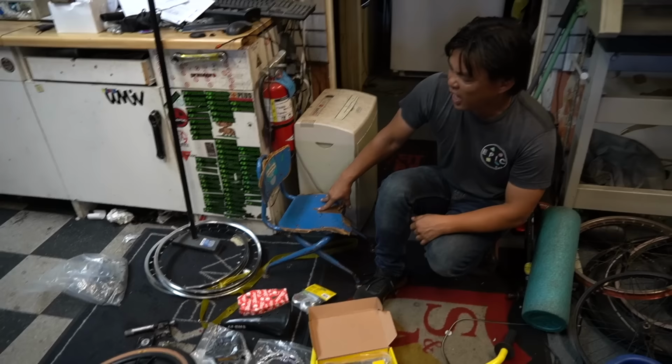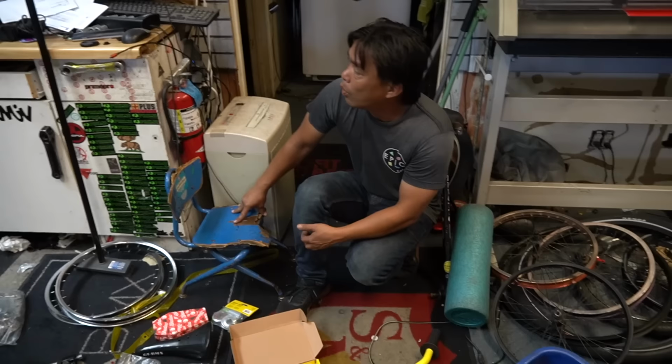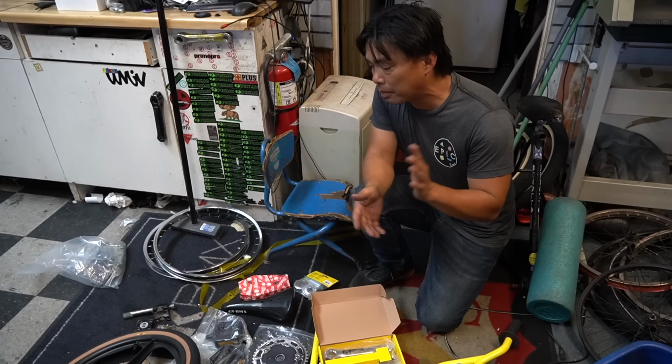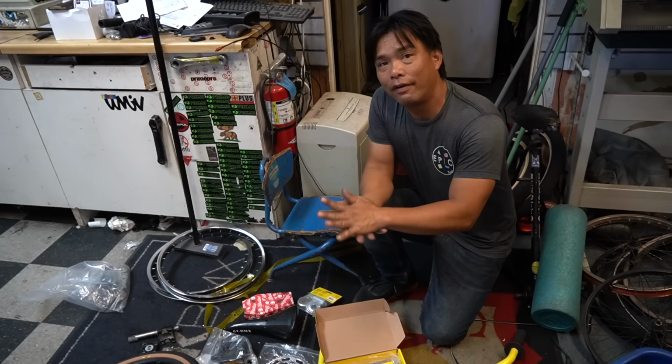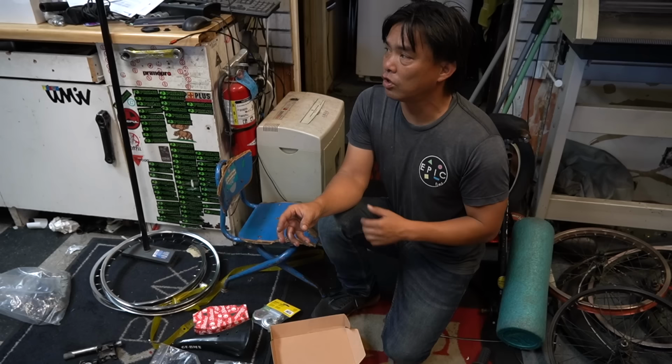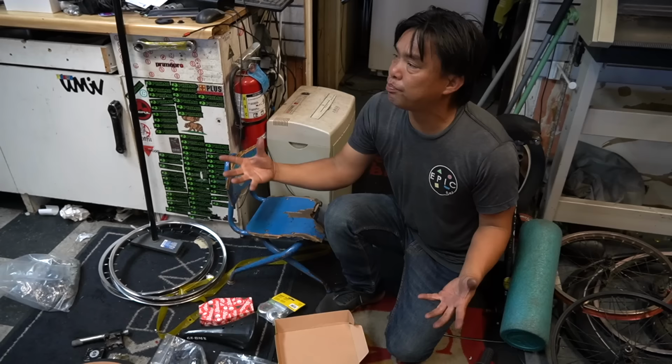We're missing grips. Brakes. And brakes, exactly. So we're gonna build this and I think the brakes are coming. Why am I not waiting for everything to come here? Because you know what, we've been super busy and I'm not sure if you guys noticed, we've been kind of slacking on the video and Alf has been missing. Well, Alf does have another life other than this and he's busy with that. So we gotta do what we gotta do here to get you guys content. And so we're not busy right now, we're a little bit slow. So I just go, you know what, let's go ahead and just pump this thing out. And when the brakes come, we're just gonna put everything together and the brakes will come later.